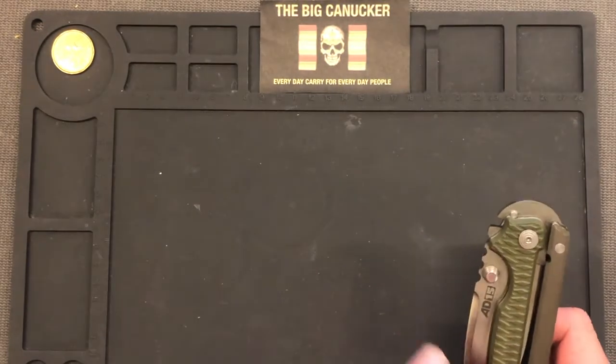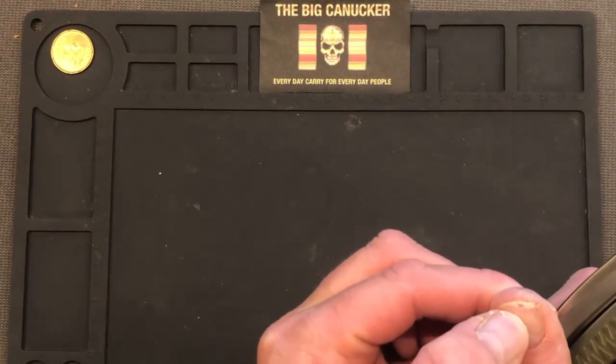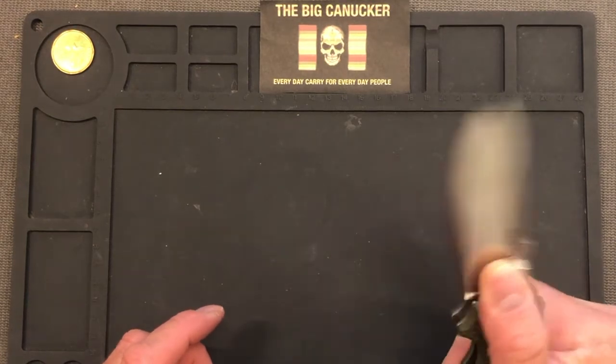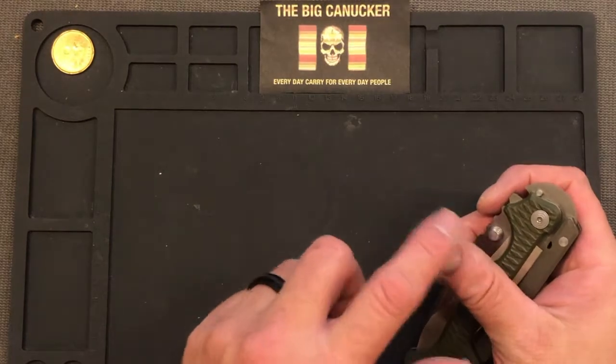And it still... As you can see, it's still fairly sharp, and you can see that it is still kind of pulling away at my thumb, because that's the way I like to open up thumb studs, is by pressing into it like that. And I am a fidget guy, and so it is wearing on my thumbnail.